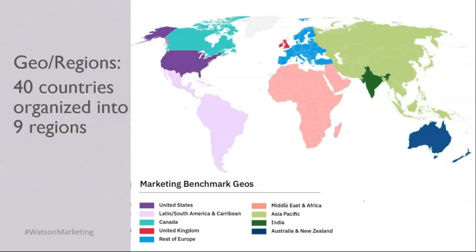One of the things that I was able to do this year is add 2 new regions. So you can see there we now have 9 regions. I assume most everybody on this call is in the US, but if you have divisions in other parts of the world, you can look at the data and compare against those regions. This past year we added India and Latin and South America and the Caribbean. So if you have divisions or offices in Chile or Mexico, or work with groups in India, we have those new ones. Across that's 40 countries in total that we're pulling from.